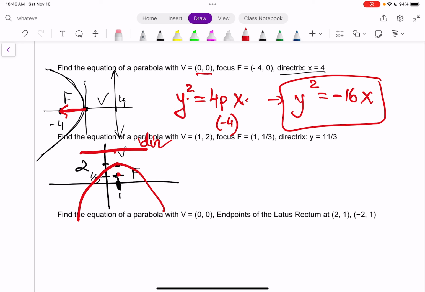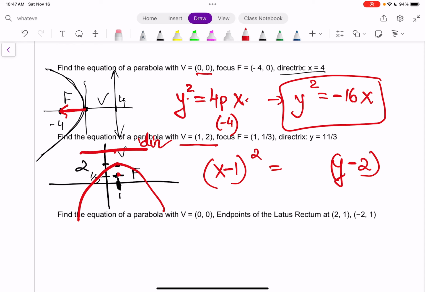Again, number 1, who is going to be squared? Is it x that's going to be squared, or is it y? The fact that this opens up and down, therefore it looks like a quadratic function, means x is the one that's going to be squared and y is not. Now this time the vertex is not at 0, 0, so there are things to subtract from x and y. So we subtract 1 from x and 2 from y.